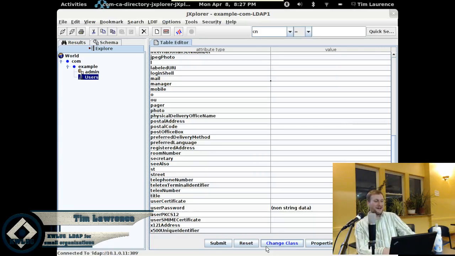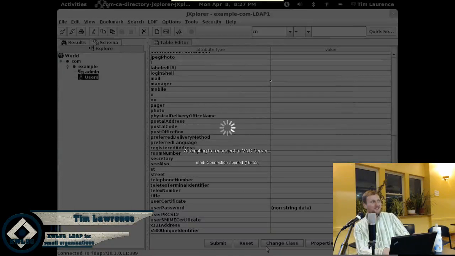Okay, so I'm on LDAP 1. That was the server I just installed. I just added ITOps, and I'm going to use this LDAP modify command. I'm passing a bunch of command line options.